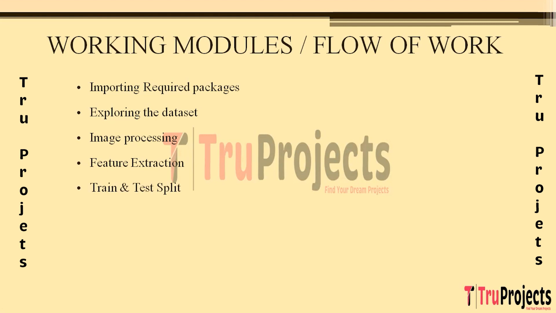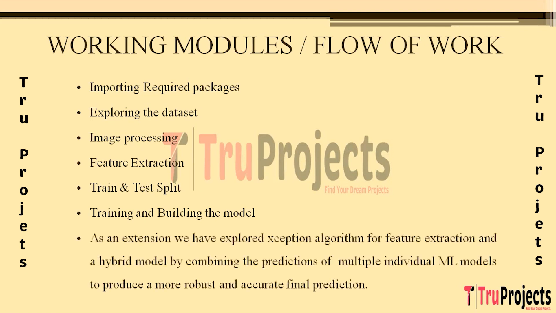The dataset is divided into training and testing sets to prepare for training and evaluation phases, ensuring the robustness of the predictive model. Handwriting features extracted from pre-trained CNN models are used to train machine learning algorithms including K-Nearest Neighbors, Improved KNN, Random Forest, Support Vector Machines, and Decision Tree. Model performance is evaluated using metrics like accuracy and precision, and the best-performing algorithm is selected. In the extension phase, an Exception model is developed for feature extraction, and a hybrid Voting Classifier is created by combining predictions from multiple models for improved accuracy.